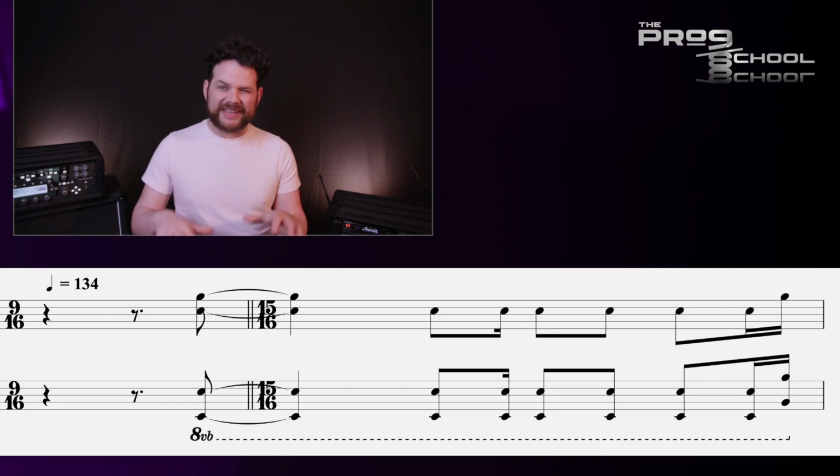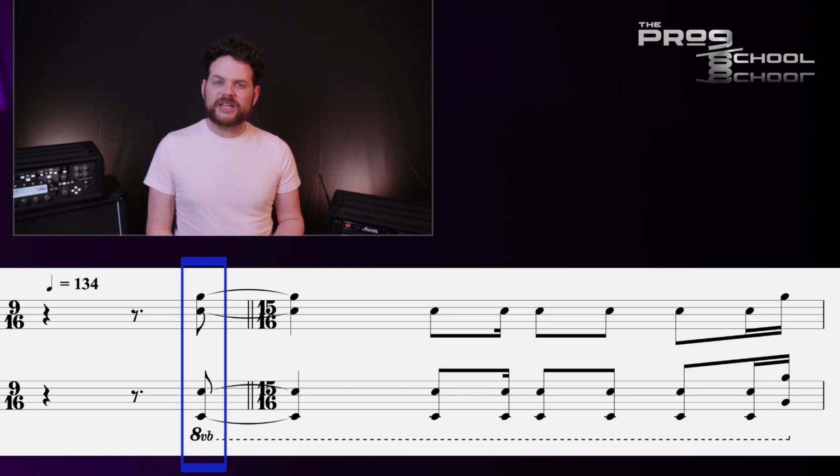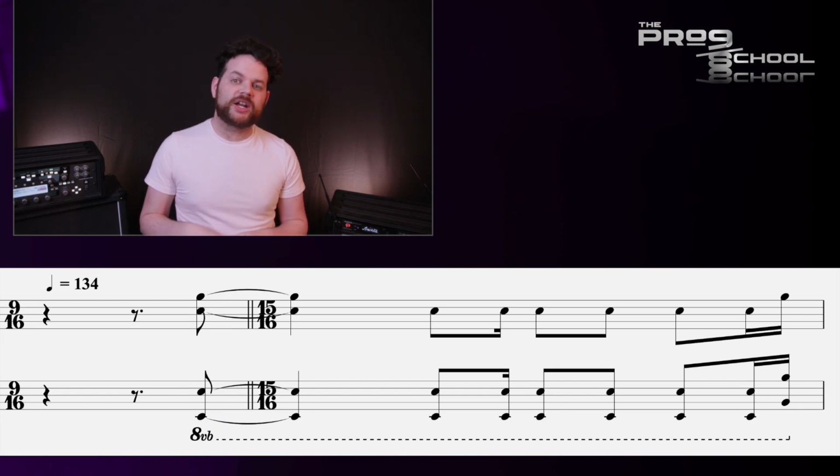It basically starts with a big E power chord, and this I'm feeling as coming an 8th note before the downbeat of the next measure. This first hit definitely could be thought of or notated as a downbeat, but it feels like an offbeat that anticipates the next measure to me. I did find a transcription or two online that back this up, though obviously you have to take anything online with a grain of salt.